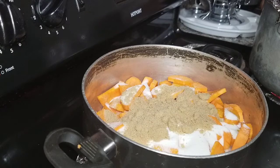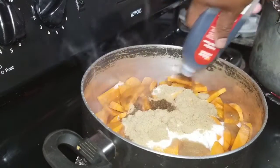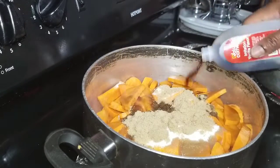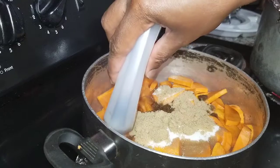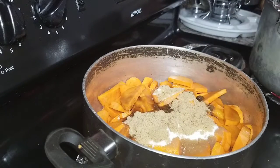Notice I didn't say how much sugar I use. That's vanilla flavor. This is imitation vanilla, so I'll just use the whole bottle. I've been making these for so long, I know how much to use.